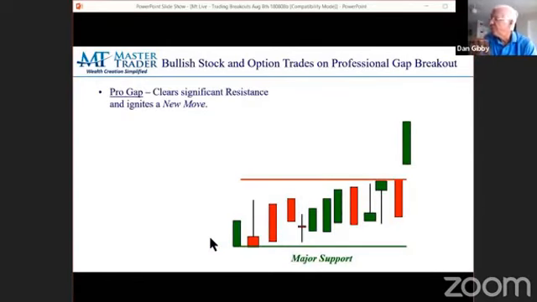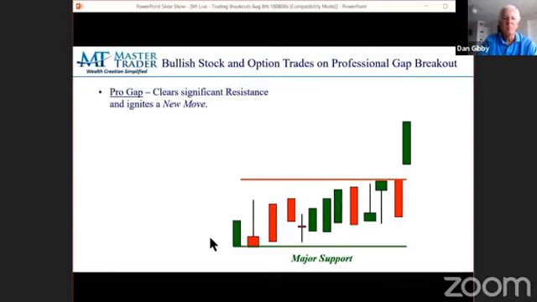All right, I'm going to show you a chart on a bullish gap breakout and a quick example on selling put spreads around these patterns, and then we should have a few minutes to do some scanning. This is what we call a bullish professional gap breakout from a consolidation. I purposely draw those stick figure candlesticks like that, and it's a mess, right? There's absolutely nothing to do in that mess except get beat up.